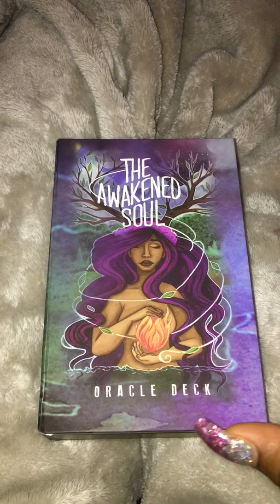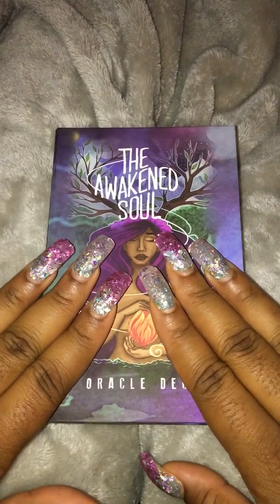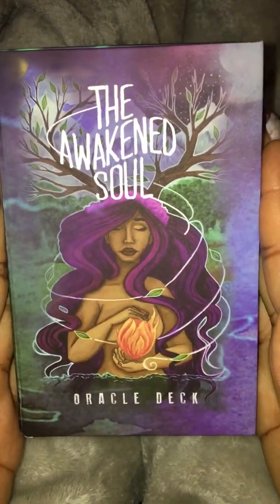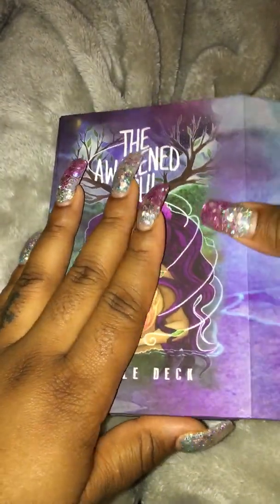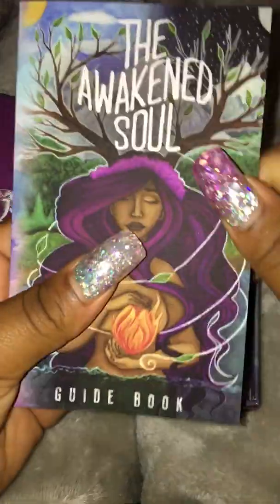Today I'm going to be doing an unboxing of the Awakened Soul Oracle deck. Okay, as you can see, it's a very nice box. I'm gonna be quiet most of the video. I'm just revealing the cards. Okay, have a little snap on the side and a booklet, a guidebook. Very nice touch. Love the hair.